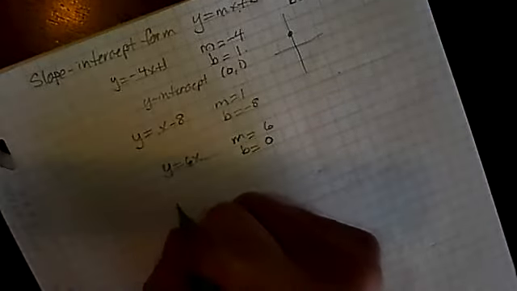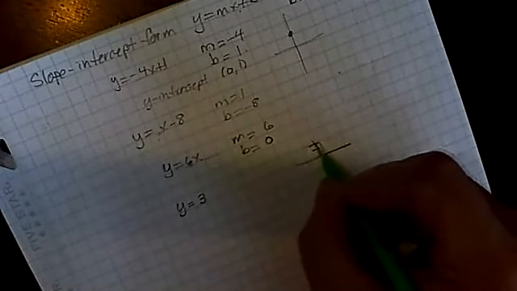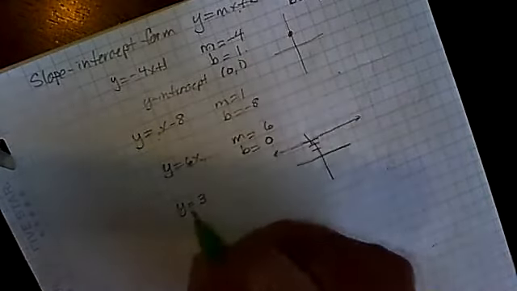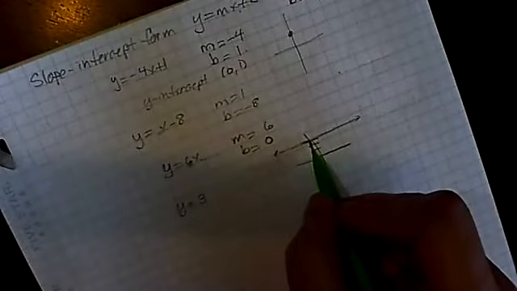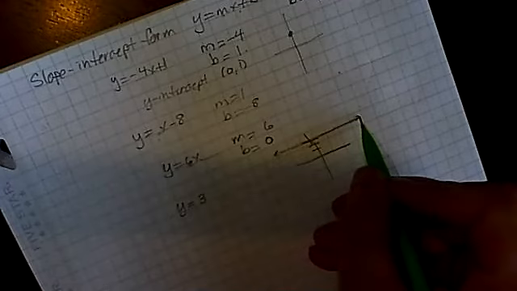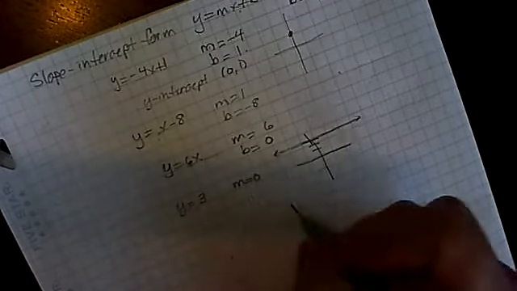Okay, what about this? Kind of think about what that looks like. So I know the y-intercept. This graph means it's going to go through here where y is 3. That's what it's going to look like. It goes through the y-axis at 3. So that means it has a y-intercept of 3, but it doesn't have a slope. Well, it has a slope of 0 because it's not showing a slope, right? It doesn't have any slant. So the m would be 0, and your b would be 3.